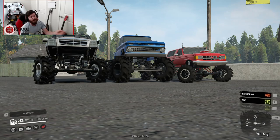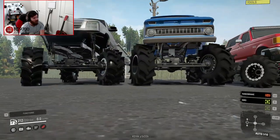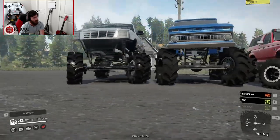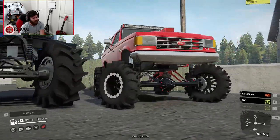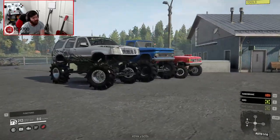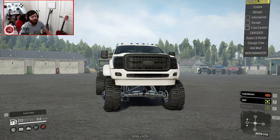Now, these are all running maximum engine power and maximum high-speed transmissions. They are all running as high speed of a package as we can get, as maxed out of a package as we can get. And like I said, the only real big difference in terms of setup is that these two are running a similar size tire. The 63 is running a slightly bigger tire than the Mudcat, and the smaller tires are definitely on the Bronco. I wanted to add that little bit of a difference in tire size to see how much it affected these rigs, and now it's time to get them loaded up onto the trailer.